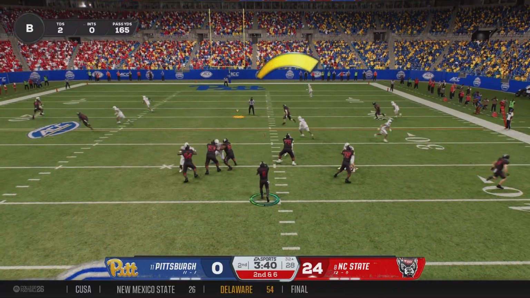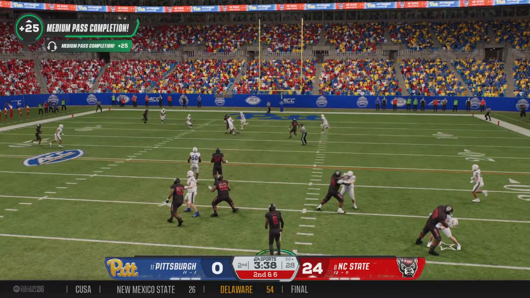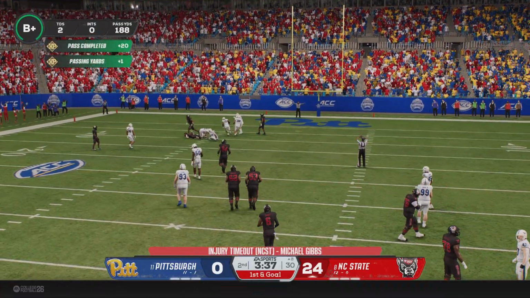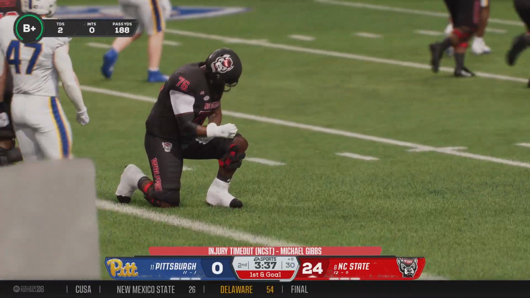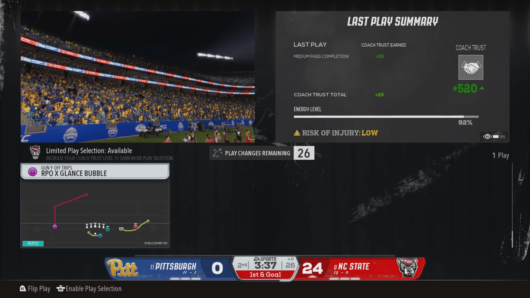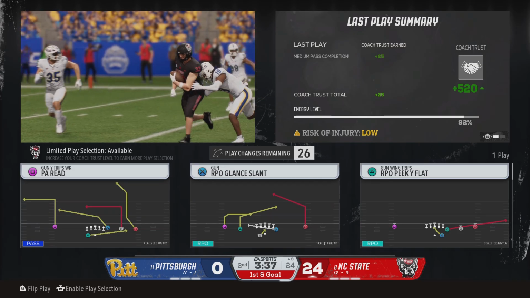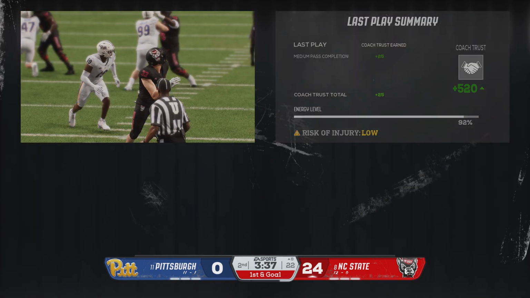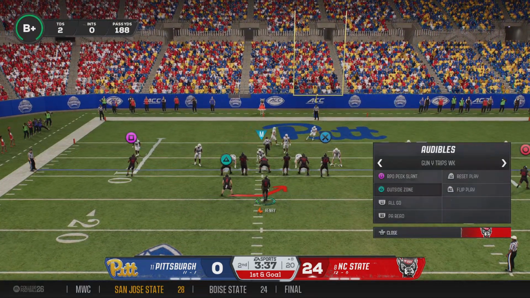Looking to throw. It's Henry. Catch made in space. Look out. Tackle is made at the 8-yard line. It'll be first and goal right there. Looks like a player is down injured at that last play. We'll take a timeout while they check it out. NC State lines up first and goal.